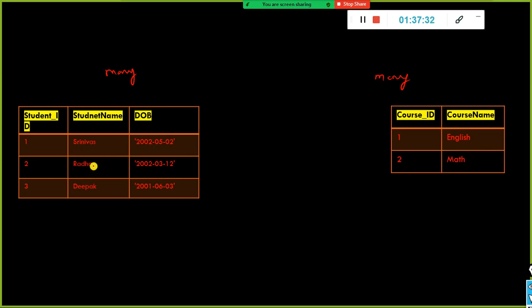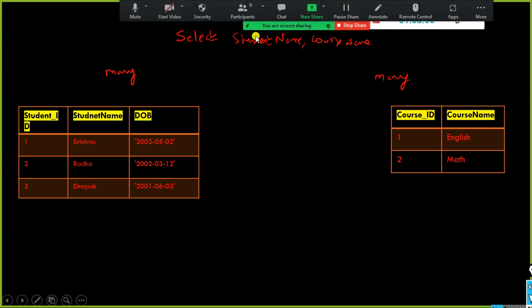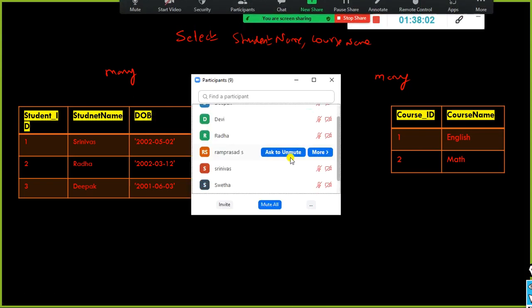For example, if I ask you to select the student name, or print or display the student name along with the course name, how will you do that? In order to select, I told you at the outset of this SQL training what relationship management is all about, right? So what is a relational database management system? What kind of example did I give you?